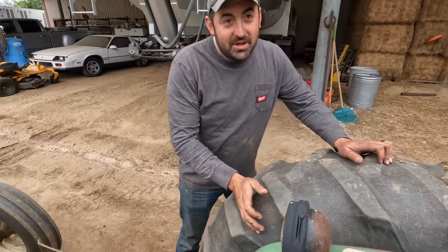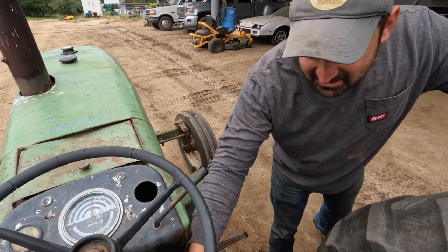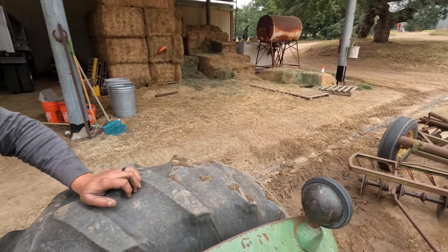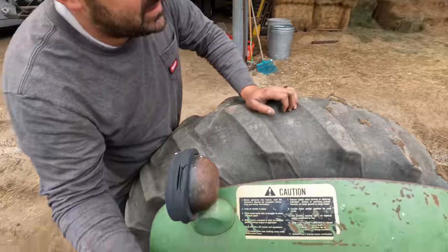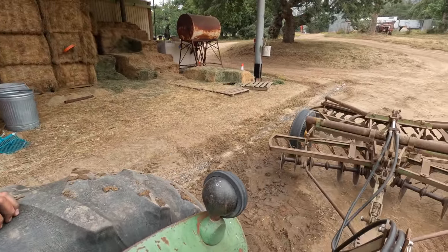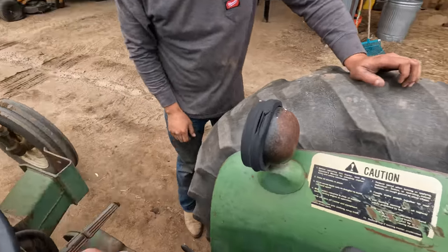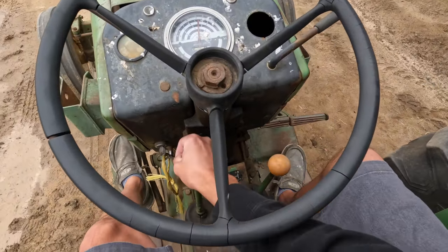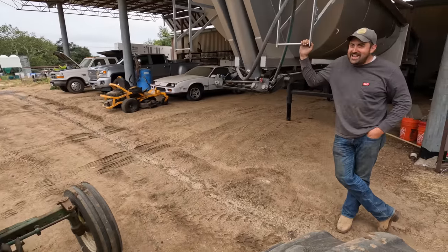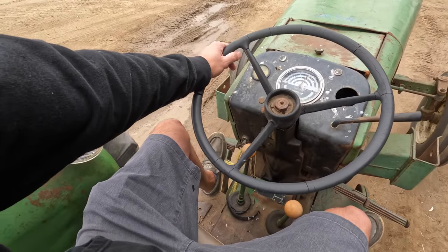The hydraulics on this thing do not work if the clutch is in. That's interesting. It takes a little bit to wake up. There you go. Now you're good. Sweet. There we go.